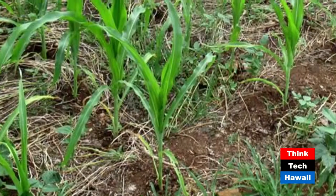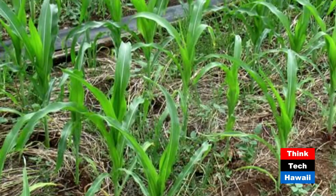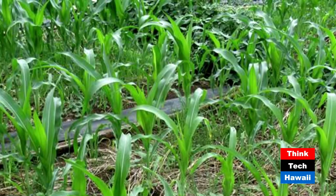Of course, you've got to fertilize, but you're not plowing the ground, so you're not going to get a whole bunch of weeds. And if you add mulch in addition to your transplants, you might be able to get away with a crop without any weeding whatsoever. And then when you're done with the field, cover it back up, and when you're ready to grow again, pull it off and plant again.